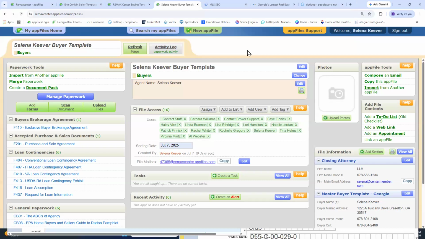Lena, Jody? Helena, yes, ma'am. I've always wondered why this system has not come up with a plan so that you could send two separate emails at the same time, instead of having to do one and when it's finished, the other. You remember how we used to do it? You'd get one document signed and it would automatically be sent to the next one. I don't understand why appFiles, as sophisticated as it's supposed to be, hasn't come up with that.